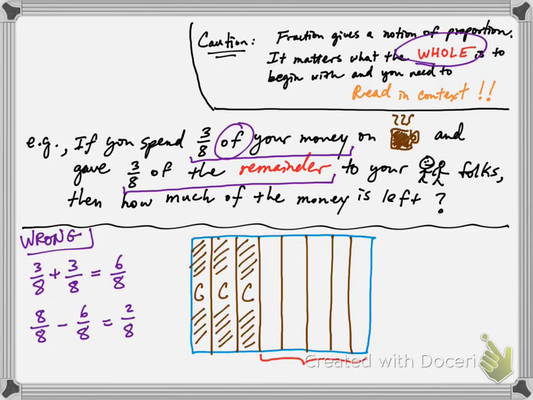The remainder portion of the money are the five equal pieces left over without being shaded. So what we need to do next is to take three-eighths of the remainder portion of the money. Now, if we keep doing the vertical divisions in the remainder portion, then the picture is going to get really crowded. So instead we're going to do horizontal division. And something to keep in mind is that when you divide into counting units, you want to be consistent. So whatever you do to the remainder portion of it, you do the same thing for the coffee portion of it. So that way it allows us to calculate or to count easily once they have the consistent counting unit.